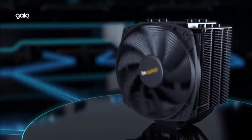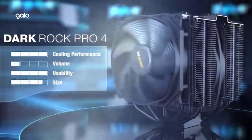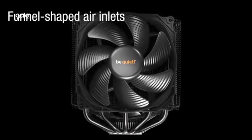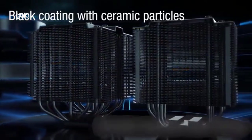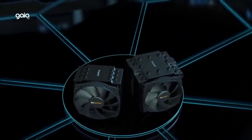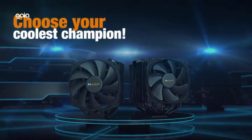Virtually inaudible operation: the two Silent Wings PWM fans feature advanced fluid dynamic bearings, smooth six-pole motors, and airflow-optimized fan blades. The front Silent Wings 3 fan provides extremely high air pressure thanks to a funnel-shaped air inlet. Decoupled fan mounting with vibration-isolating elements on the heatsink. Dark Rock Pro 4 provides an impressive 250W TDP rating and achieves low temperatures even during peak CPU performance. Seven advanced 6mm copper heat pipes maximize heat conductance, while airflow-optimized wave-contoured cooling fins with a special black ceramic-particle coating ensure perfect heat transfer.